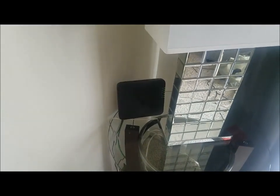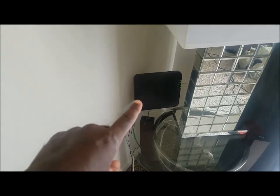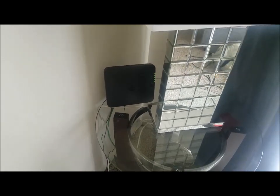I also wanted to add, when I first hooked this thing up, I actually had a long orange Cat 6. It was probably like 50 feet of cable running from the actual cell point, the antenna here, over to my modem that's over there. And once it updated and it did everything, I unplugged it and I hooked up a smaller wire here and I plugged it back up. This thing started acting stupid. I let it sit for about 2 hours. It wasn't updating. It wasn't doing nothing.